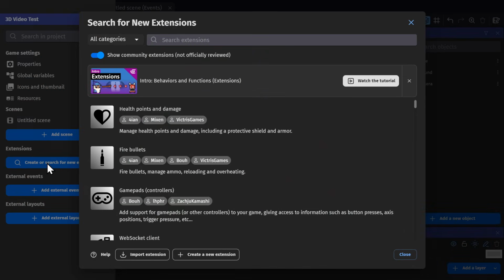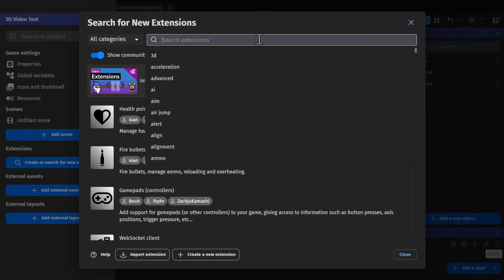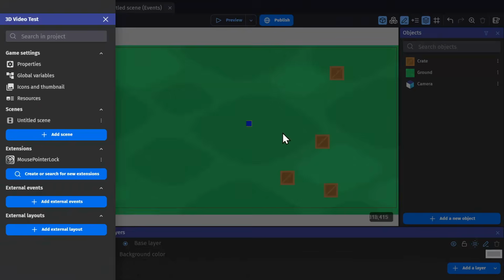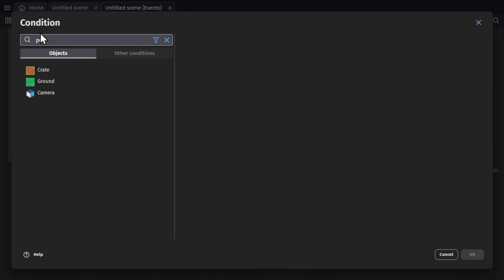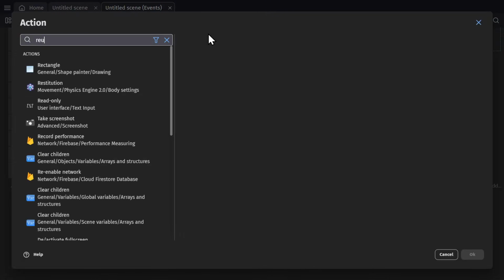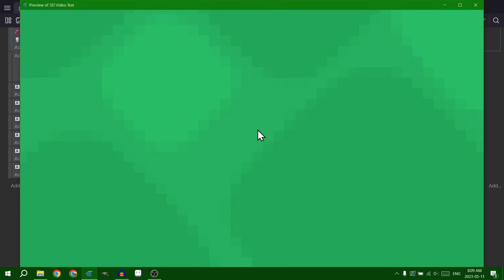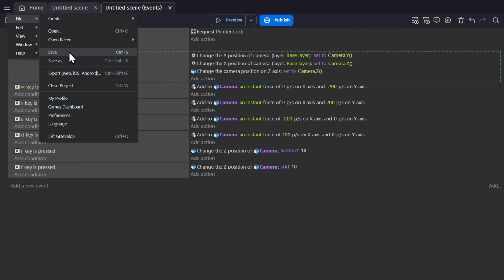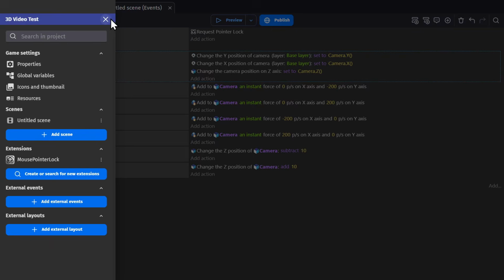Then the next thing to show is the pointer lock extension, which will be really useful for any of you people that want to make FPS games. What that's going to do is lock my cursor into the screen when I click into it. So now it's gone. And no matter how much I drag, it's not going to leave the screen. But what I want to do with this is use it to control the camera box object so I can look around with the mouse.